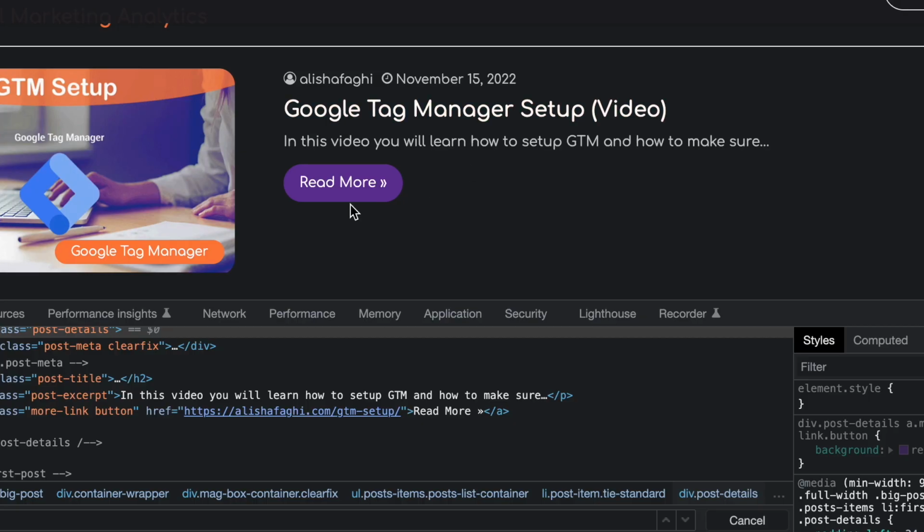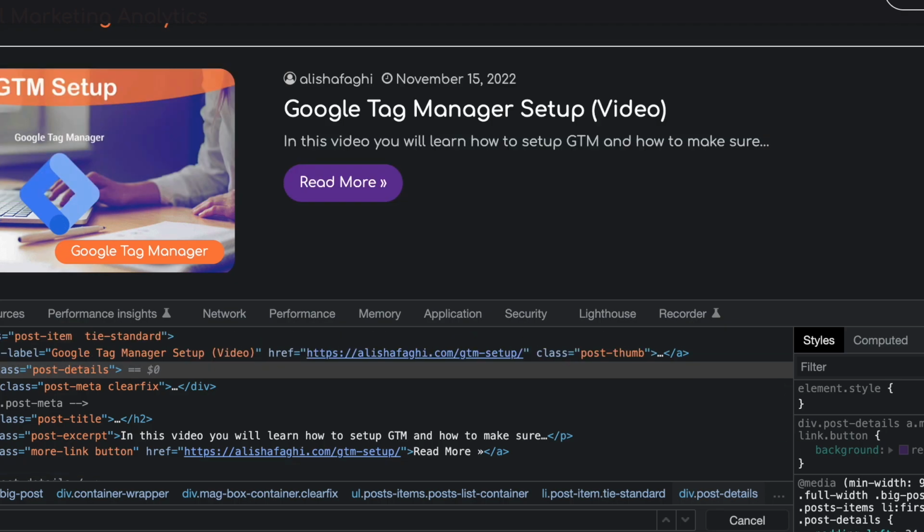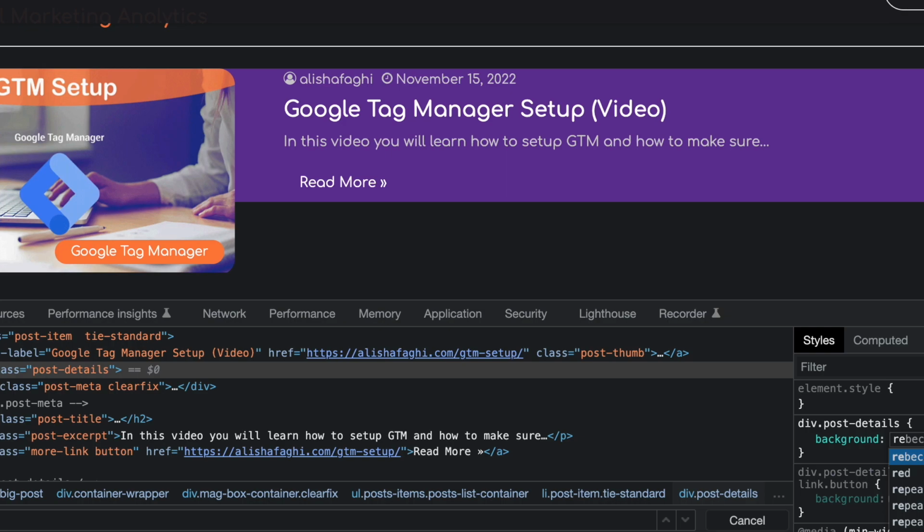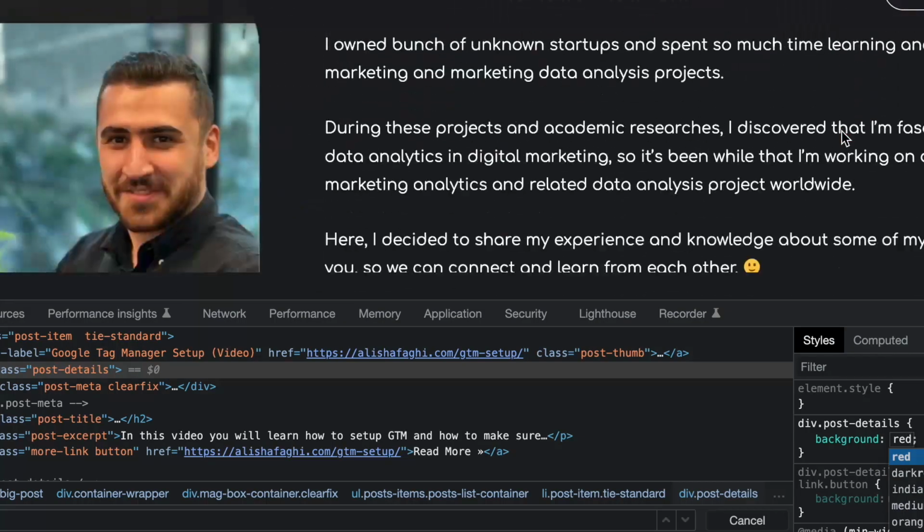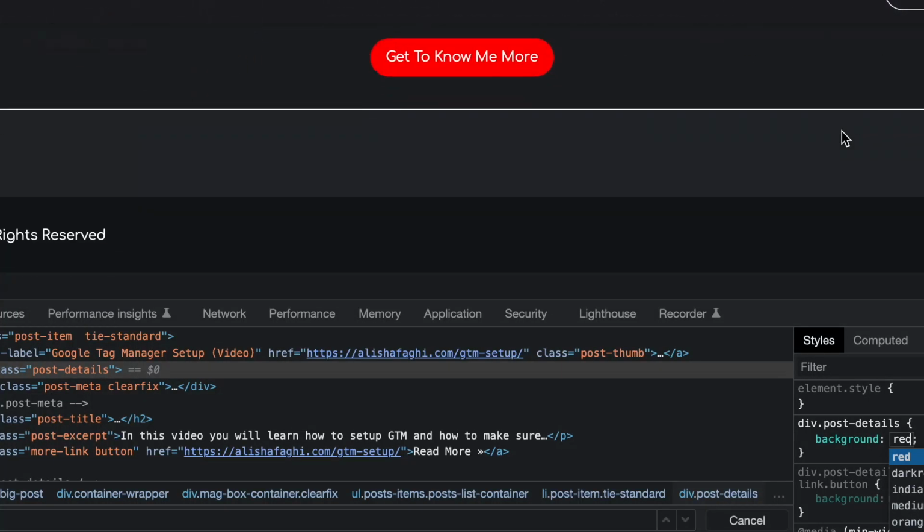I will head back here and I will click on this and click on plus. Okay, so this is the class, but I want the whole section, and if I change the color of it, all right, so this is for this section and also these sections too, but not this section.